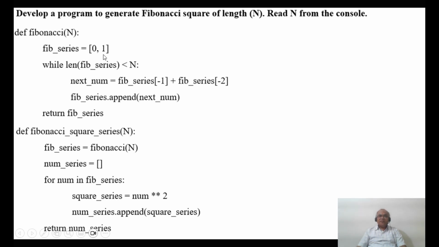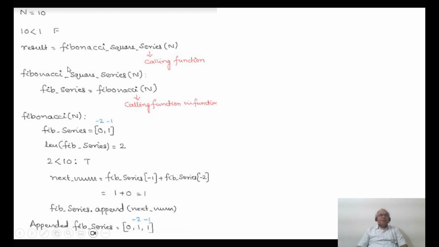The Fibonacci series is here, or Fibonacci n will be here. So what is that? The Fibonacci series is equal to 0, 1. So this is where you are now at present. Now we will come to this. Fibonacci series n, calling the function. Once you go to that function, again since you have Fibonacci n, it is a function calling a function. So we have a function of the series and a function of the Fibonacci number.